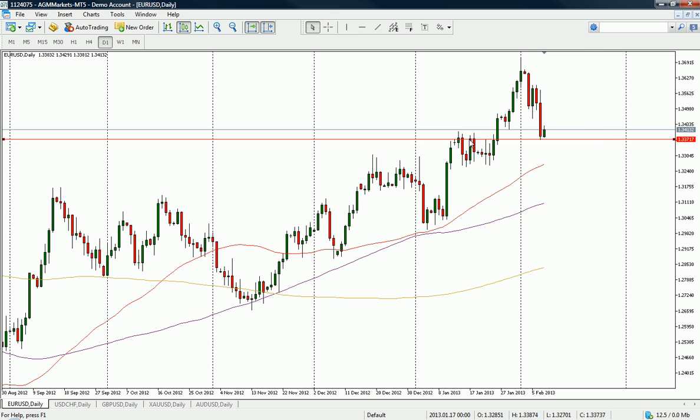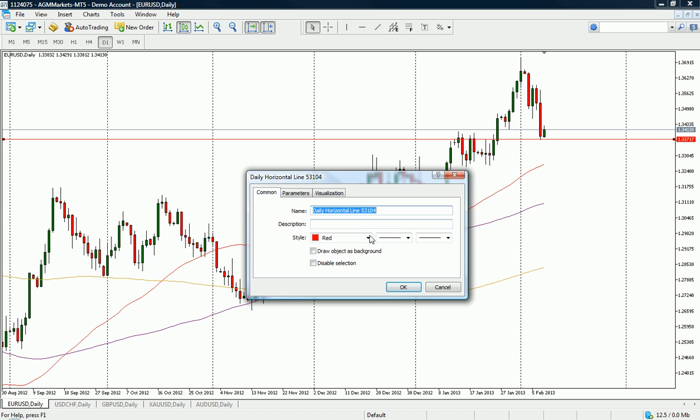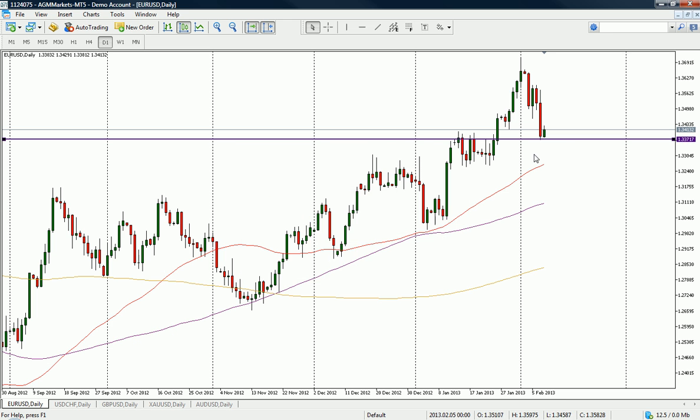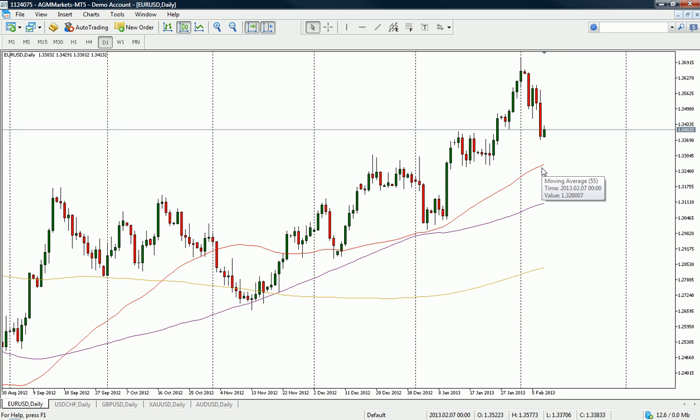So I'll just stick that line up a bit so you can see it clearer. You right click there, click on properties, I'll change the colour and make it a little bit thicker. So you can see we're starting to get a bit of a bounce here at 1.3379, so let's say 1.3380s, where the buyers are coming in, but it's looking heavy in my opinion. Yesterday's candle was a very bearish candle indeed, and we have been due a retrace.